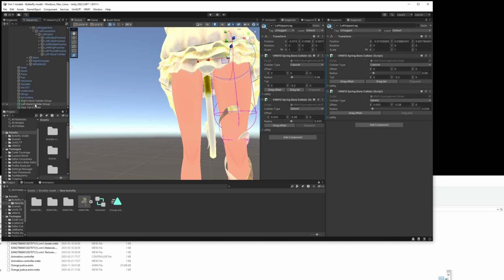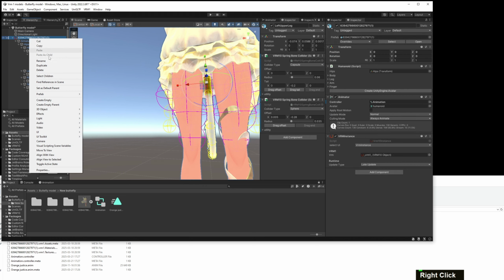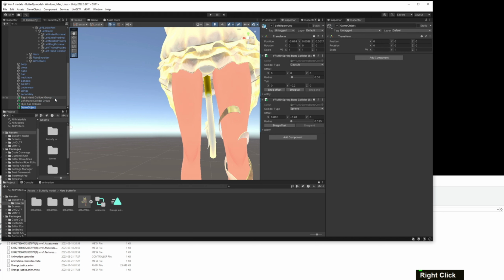But we will also need to make 2 more new collider groups. So we'll go here, we'll do create empty, and we will call this. And here we will add component, we will add spring bone collider group. And in here we had 2 colliders. So we had a capsule and we had a sphere.